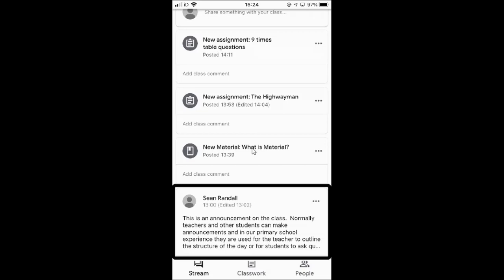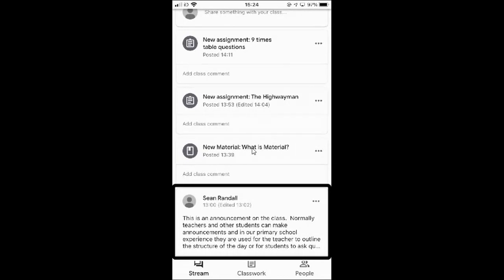Now, these are the only thing on this stream that are headings. So if you do have your heading navigation, you can flick between these quite easily. However, bear in mind, you will miss anything between that aren't announcements. So if you've got assignments and you're looking at headings, you won't see them because they don't show up as headings. So just bear that in mind. The announcements are headings, but nothing else is.